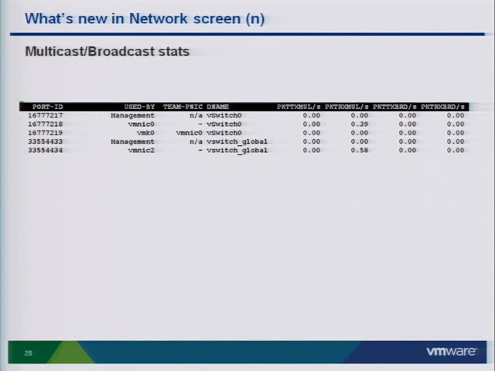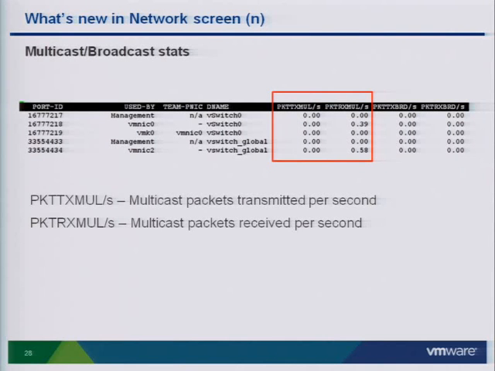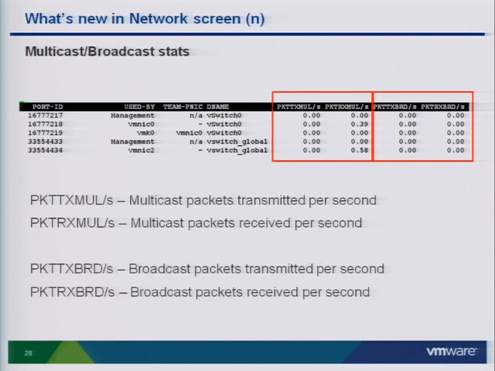Okay. Now this is my favorite stat, which is added in the network screen. We added a counter to see how many multicast packets are being transmitted and received from within a VM. This will be useful for networking folks who are troubleshooting networking problems related to multicasting. If you use Microsoft Network Load Balancing, it can operate in multicast or broadcast mode, so you can find out whether the VM is receiving and sending multicast packets.